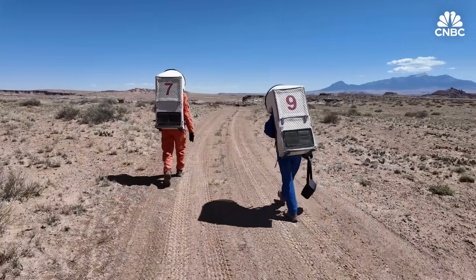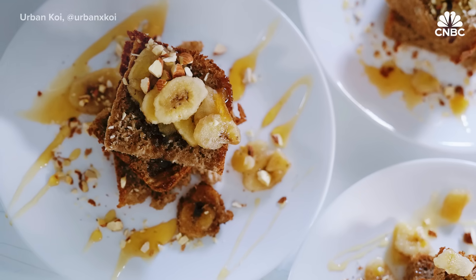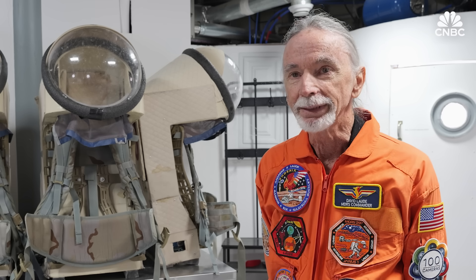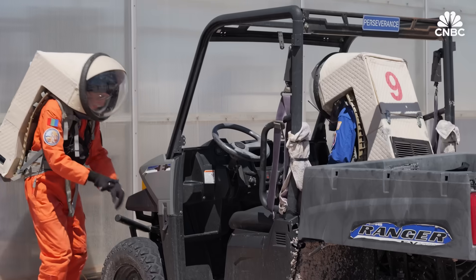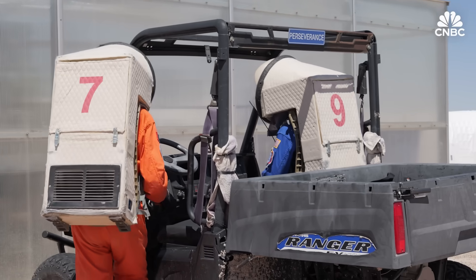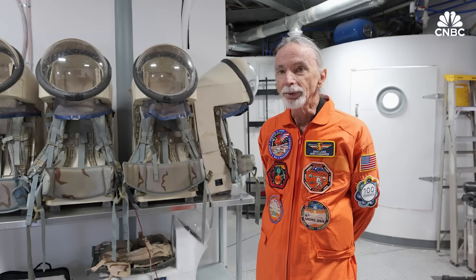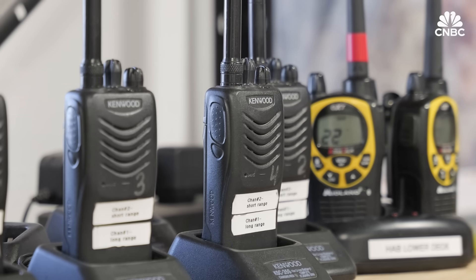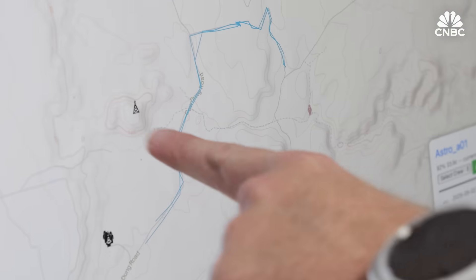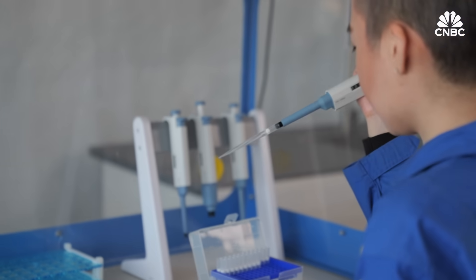Organization is key. Each day at the station, we all gather around by 7 a.m. around a common table in the upper deck and have breakfast. Around 8 o'clock we have our first meeting of the day where we plan out the day. In the morning we usually have an EVA of two or three people and usually another one in the afternoon. The people that remain in the Hab serve as communications with the EVA team and may work on projects while the EVA team is out.